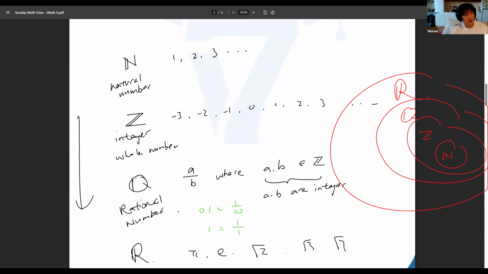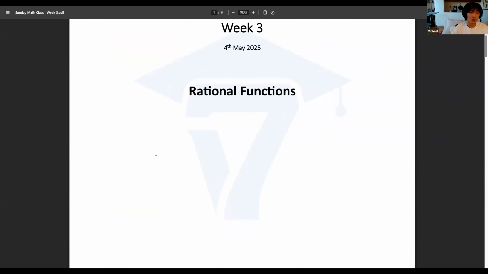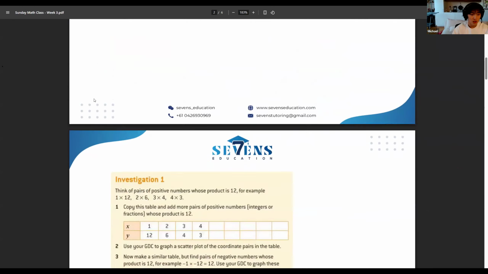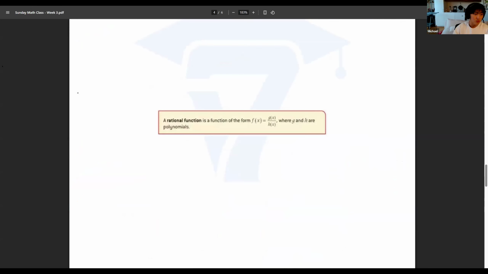And you may be thinking, why am I even mentioning this? Because when we say rational, we kind of refer to fractions, right? And when we say rational functions, it's actually two polynomials on top of each other. Rational functions are defined like this. I have the definition right here. So g(x) and h(x) are two functions. You don't really have to care about what functions mean if you don't understand functions. But what it means is that we have two polynomials and then we divide them. The result is what we call a rational function. So this expression is a rational function.